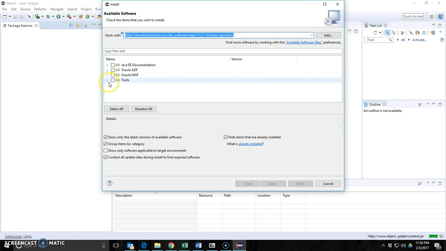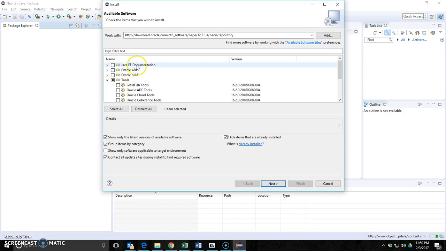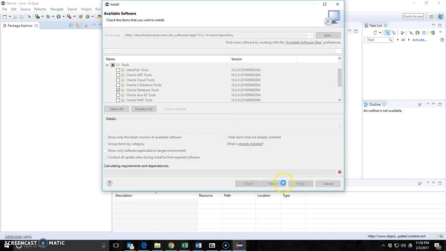All right, so under Tools, Database Tools. Don't need that. Don't need MAF. I'll explain what MAF is later on, maybe in class, like on week 12. Don't need any of the ADF. We're not running Java EE here. Database Tools. Let's try that. Click Next.